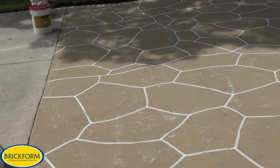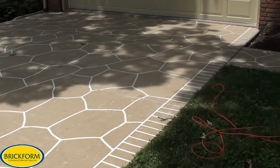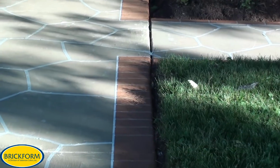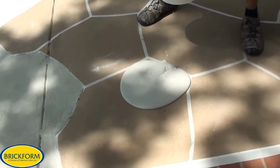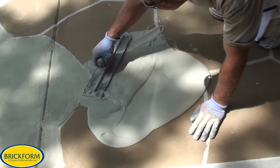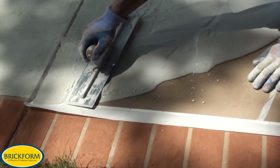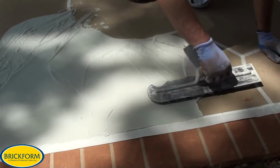Here's our job now, ready for product to be applied. We're going to be using the SM Pro in troweled on and textured application. Here's where the bricks have been applied using BRICKFORM sun-baked clay mixed in with the SM Pro, troweled and textured. Now I apply the BRICKFORM SM Pro with the ash white, and you can see I'm going right up to the tape lines. I do this to eliminate cold joints and overlap marks in the slab. This makes your overall appearance look more realistic and more professional.